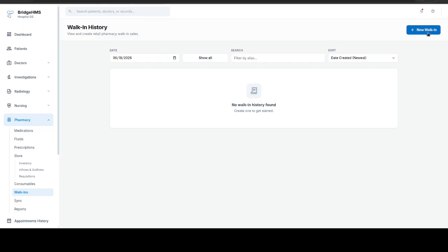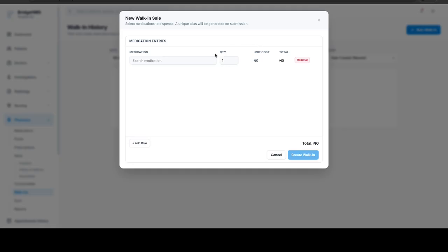To create a new walk-in, you click on walk-in, and you can search for a medication. This only displays medications that are in the store and medications that do not require a prescription. So if a medication requires a prescription, it won't show up here for walk-ins.